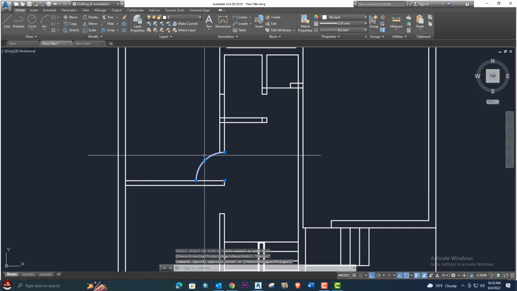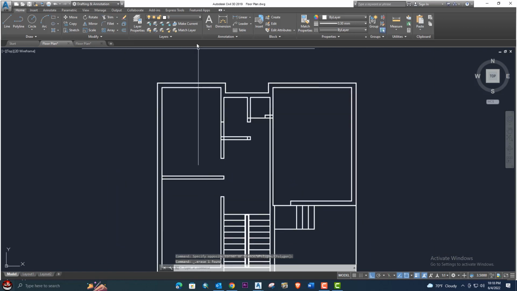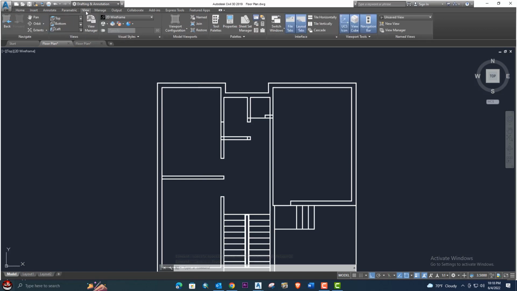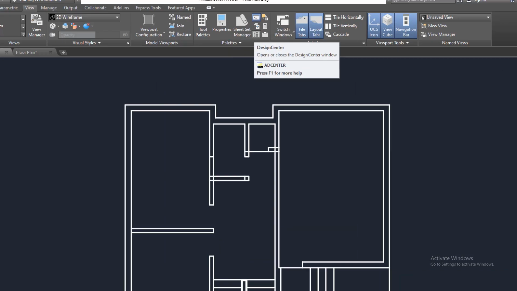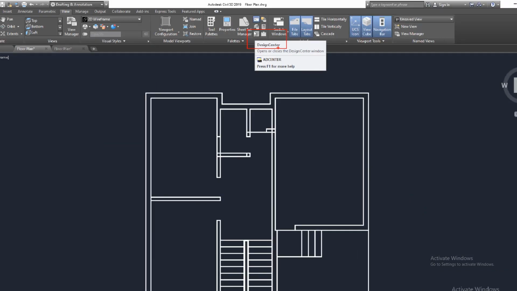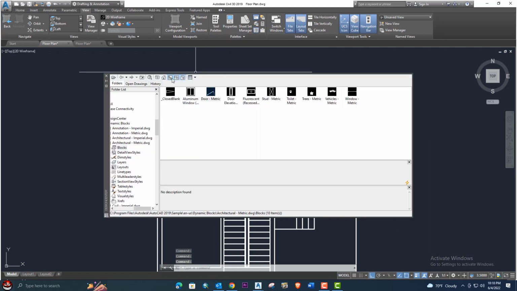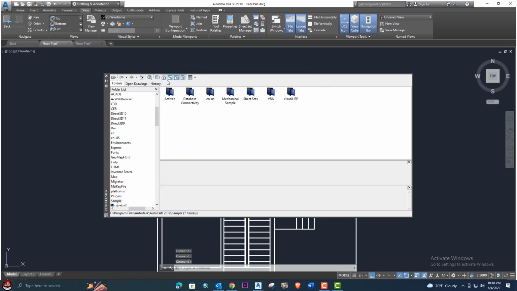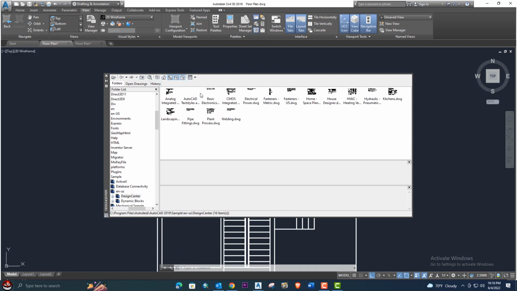If you don't need that, you can use the AutoCAD block from here. Go to the view option, and from the view option you can go to the design center. Select this design center. Once you select, go to the home, and from home select this option and go to dynamic blocks.